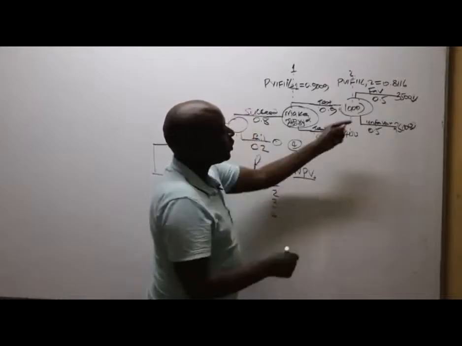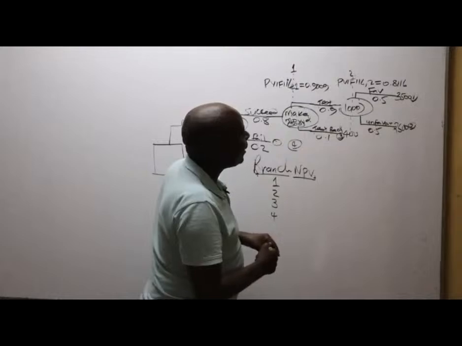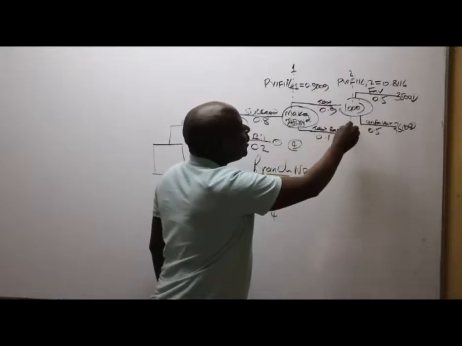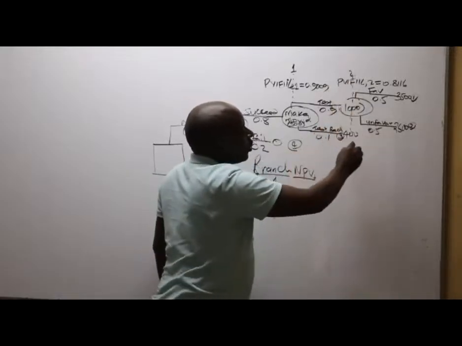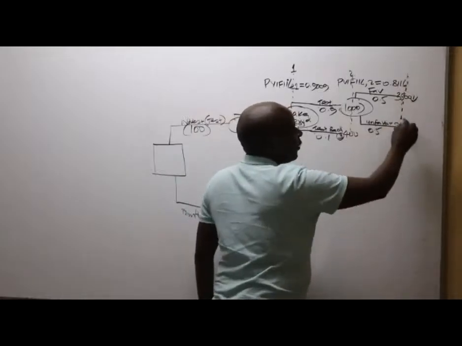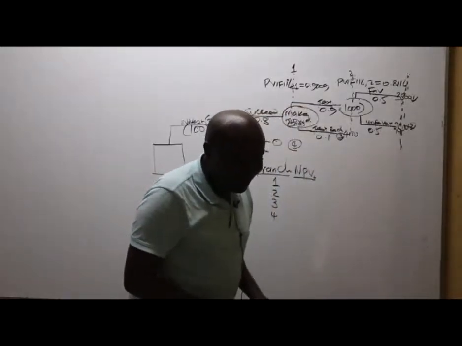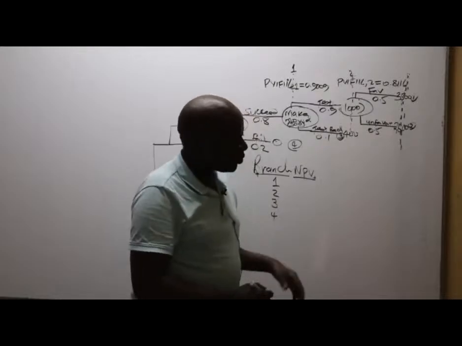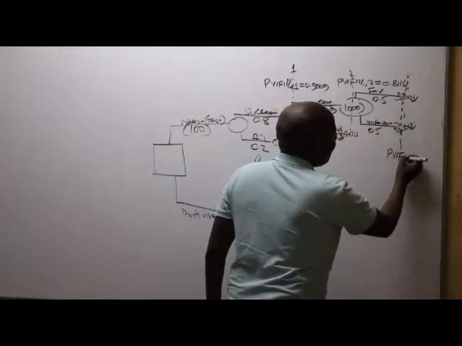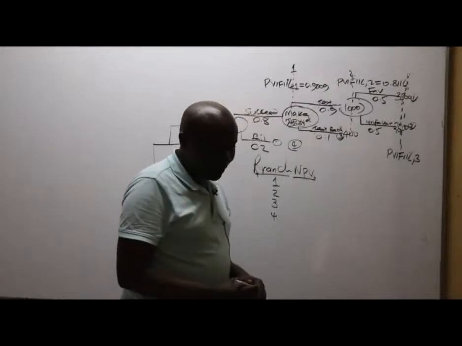You can decide where to start, it doesn't matter. This is the figure that I'm picking here. Remember, ladies and gentlemen, we have one more year. I was almost forgetting. These final figures here are coming to us in which year? In year 3. So it's supposed to be PV 11% year 3.